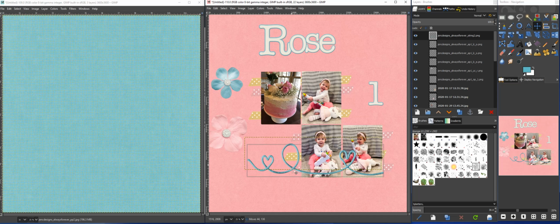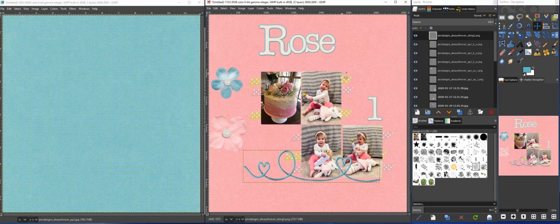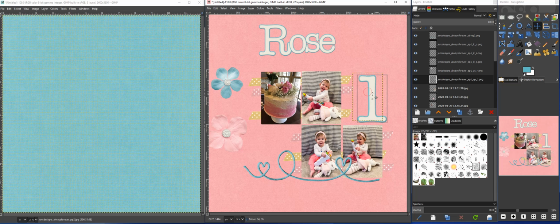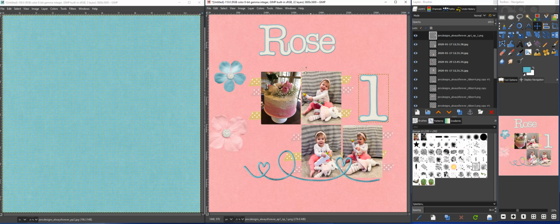Let's move our string to where it's not really interfering with much of anything. Our one, I kind of want it to fill like this little space right here. So let me activate that layer. We're going to scale it. Let's fill that space. Loosely fill that space. All right, so now if you don't look at her name, you just look at this here on the whole page, that's pleasing to me.